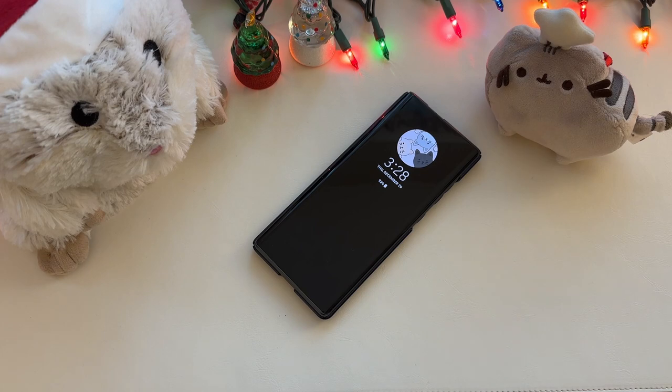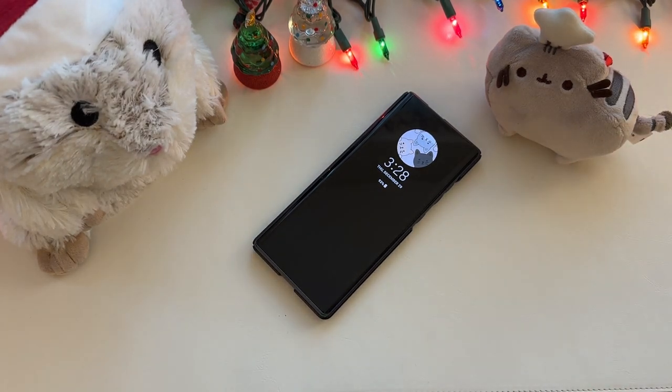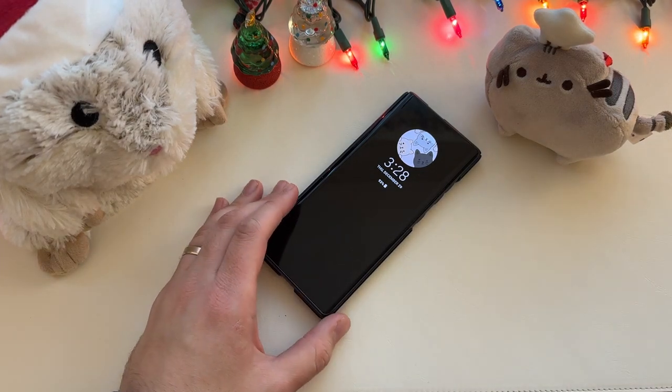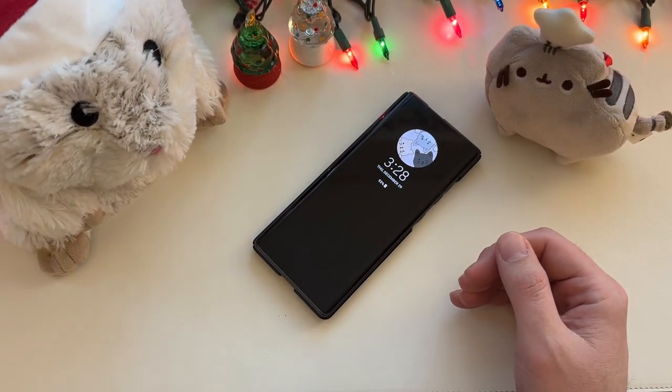If you're somebody who needs that — if you were on a much older device from 2016 or 2017 and you've been holding out because none of the flagships impress you and you absolutely need expandable storage — well, here's something that's relatively up to date, still performing well, and has expandable storage. So let's talk about that performance. Snapdragon 765G, which seems like it was in every mid-range to upper-tier device two to almost three years ago.